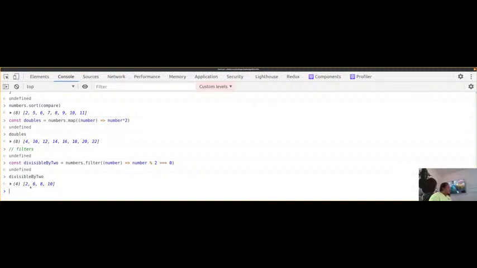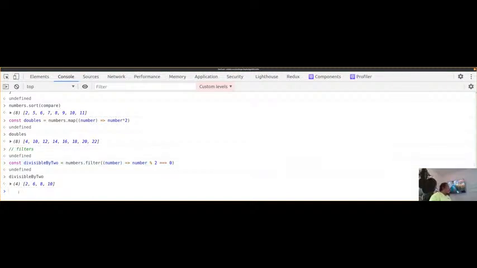Okay, I think this might be wrong. Okay, no, that's actually correct. It is not wrong. I was looking at doubles, whereas I should be looking at numbers. Yes, that's correct. So that is filter. Anything that evaluates to true or false can be used as the compare function for a filter.